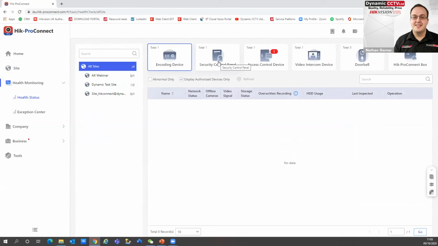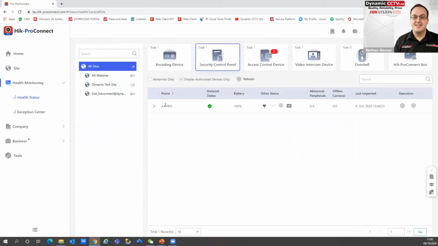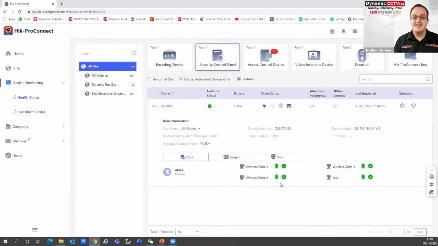Up, and we can then go to our security control panels, which we've only got one added to our system, which is the AX Pro unit. Click that drop down there, which will give us the battery status, the signal status of the detectors that are actually added to the AX hub, and we can then go to our keypads, which we can see there is in normal status, and we've also got our sounder added to the system as well.